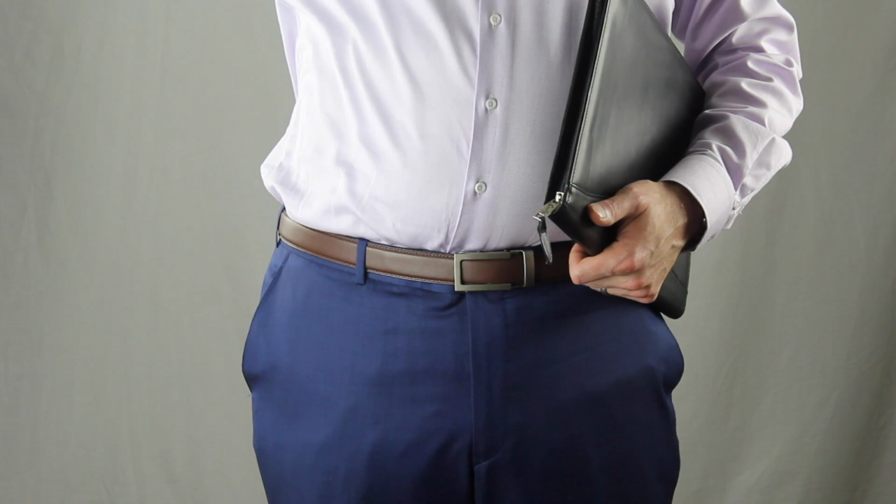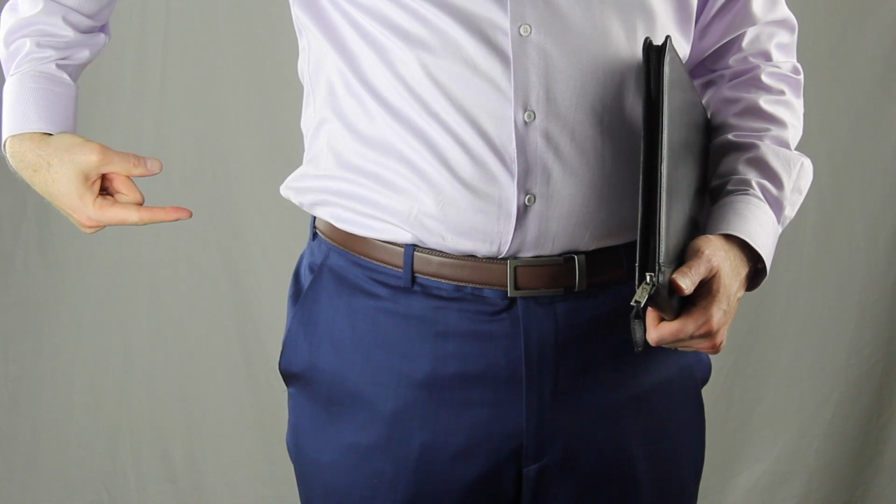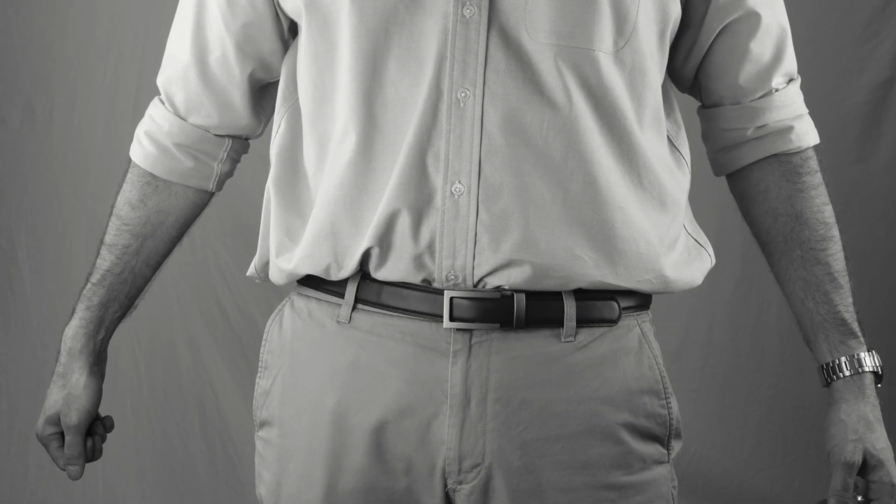If you're taking the bus or the train to get to work, maybe you reach up to grab the handrail and your shirt creeps up just a little bit. Then once you get to work, of course you're standing up, sitting down, standing up, sitting down, reaching to grab files, running to go get a cup of coffee before your next meeting. With each little movement, your shirt creeps out just a little bit more. And then by 10:30 or 11, you look down and you've got this poofy, muffin top thing going on.